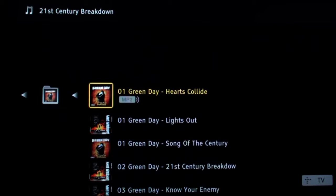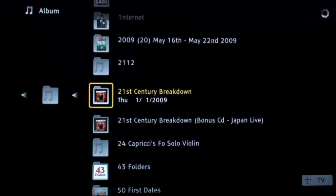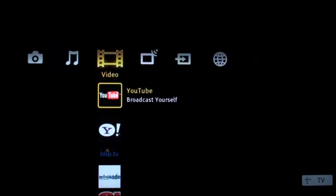What's really impressive here is the video and the implementation of internet video. Primarily, YouTube is just becoming the place for not only all the video your friends make, but a lot of key content. Sony's just signed a deal to put all kinds of internet content and full-length movies on YouTube. And the implementation on the BRAVIA is second to none.